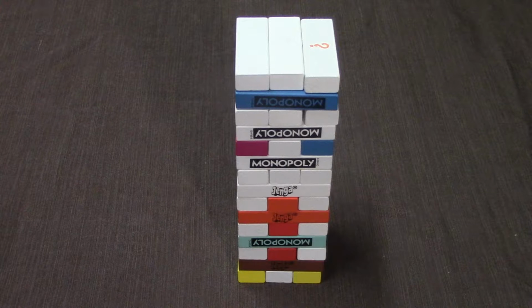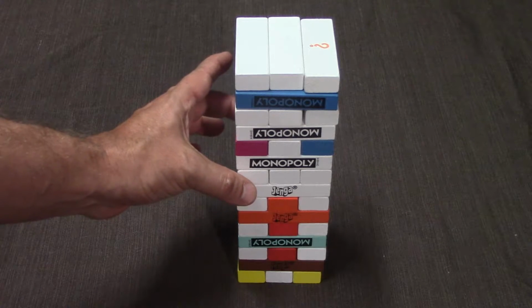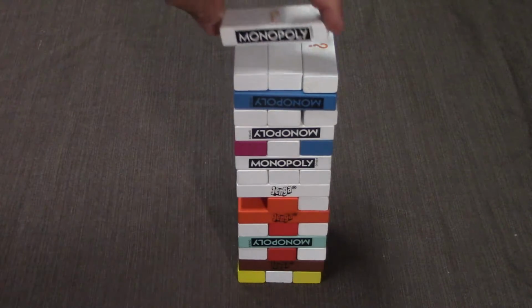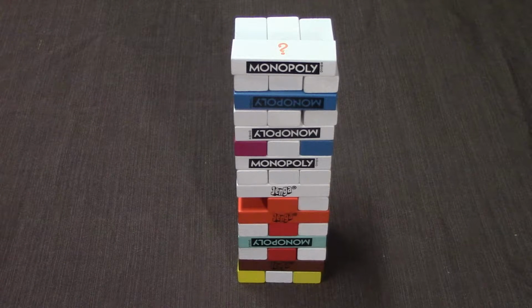Good day everybody, today I'm going to be showing you how to play Monopoly Jenga. Now if you've ever played regular Jenga, the object is pretty simple. You're going to be drawing one of these blocks from the tower, and then you're going to place it on top of the tower like so, and you're going to try to make sure that you don't knock the tower over. If you end up knocking the tower over, you're going to end up losing.